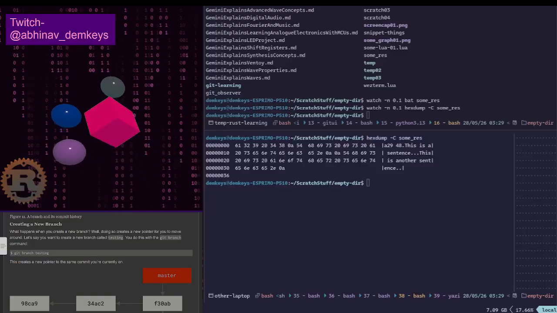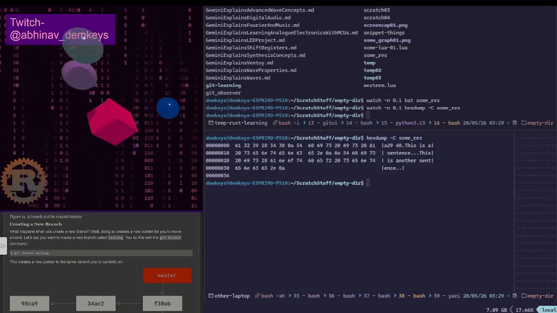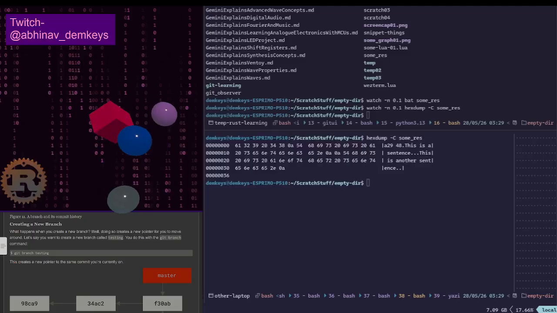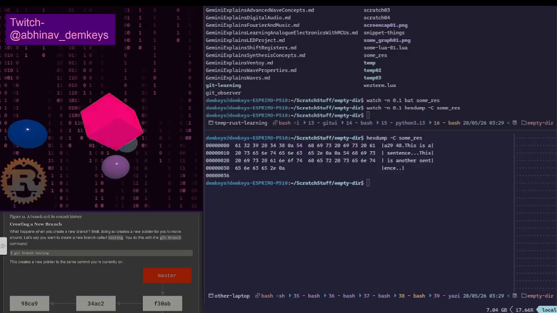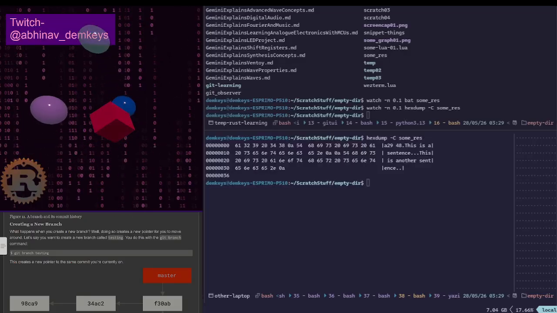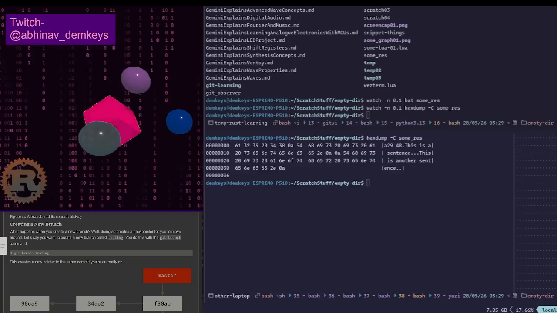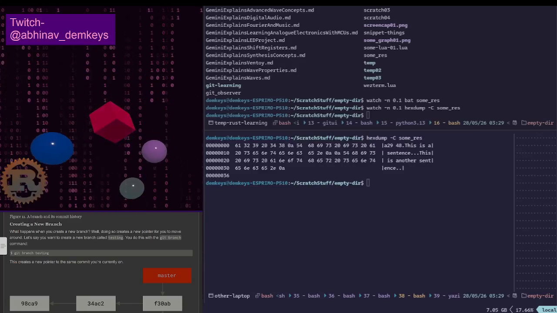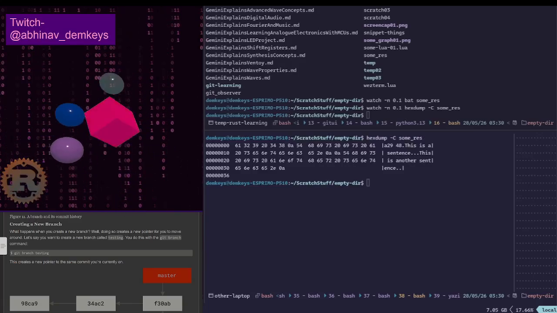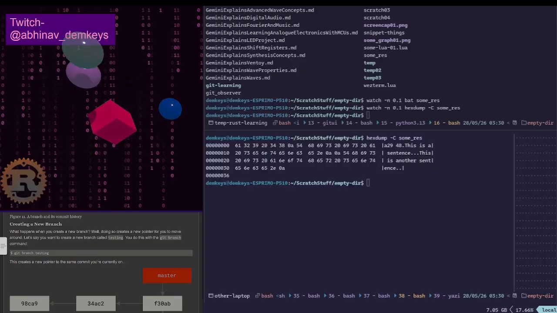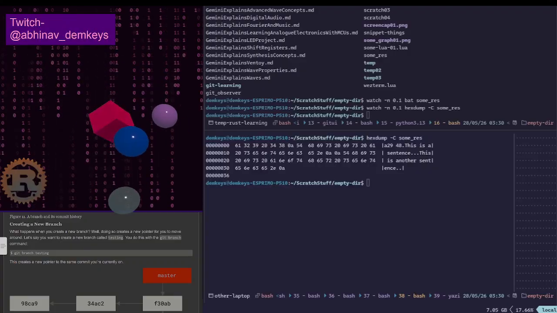Between yesterday and today, I've actually been making a bunch of progress behind the scenes. I was doing different types of research through Gemini.